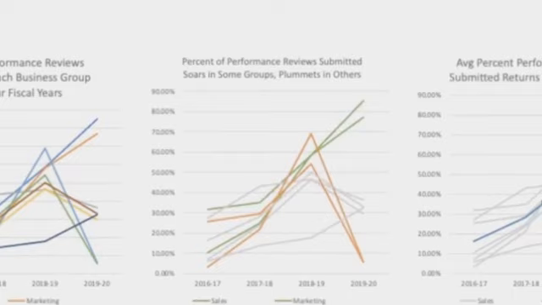Here's the same example in a different version. Average % performance reviews submitted returns to 2017-2018 levels. So I read that, and then I look at this graph and I'm like, you're right. It has come down to the same as it was before. And of course, I could do many other versions of this graph. There could be other things that interest me. Instead of having this overall line be the way it is, I could have it be an average across the years, a flat line, and change my title accordingly. So it's really up to you as the analyst to do that exploration, understand what you want the viewer to take away, and then design your graph to relay that message.